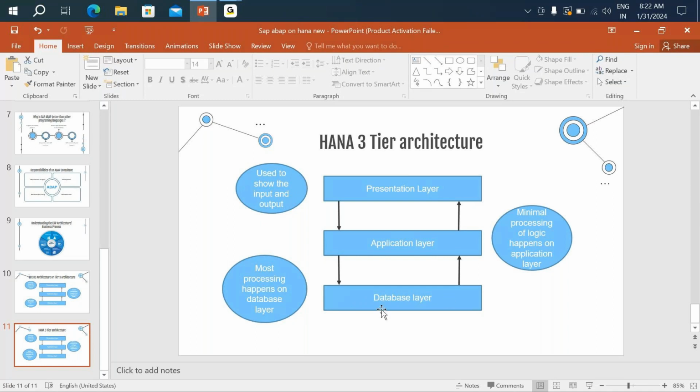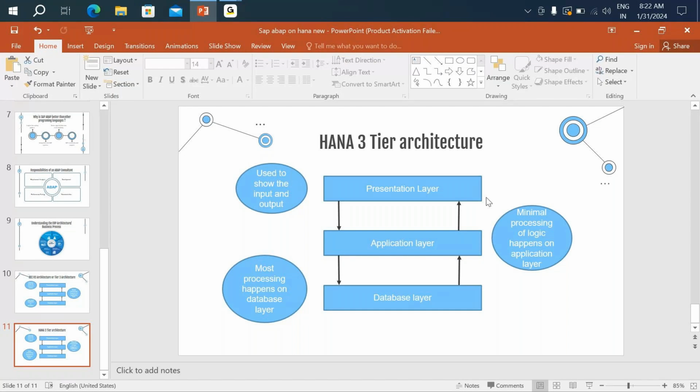Once your data is extracted, it is processed on top of your database layer. It is then sent to your application layer, where minimal or normal processing happens, and then it can be pushed over to your presentation layer. So this is how our HANA architecture works. Mostly it's similar.